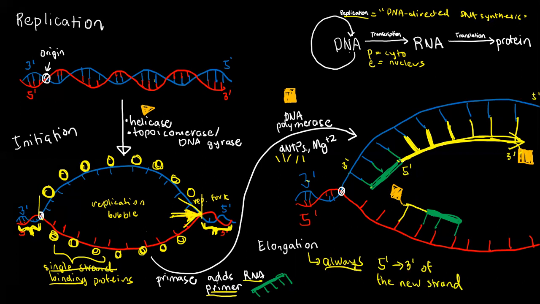Okay, now there's another problem that we have to deal with here. It might be easy to understand that if I have here the origin and then I have here the direction 5 prime to 3 prime, we have nothing to worry about at the upper region, because if this is the origin and helicase is going in this direction and I'm going in the same direction, following 5 prime to 3 prime, there's no problem. So of course you may ask, what could be the problem? And the problem is this.